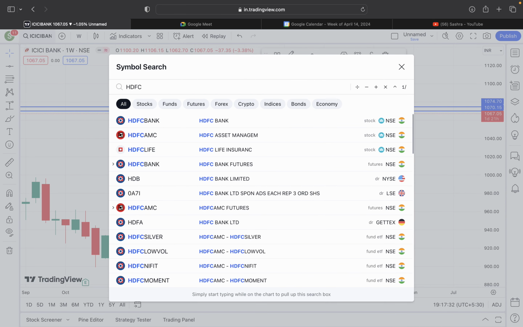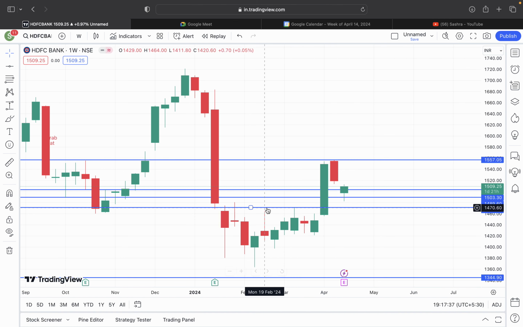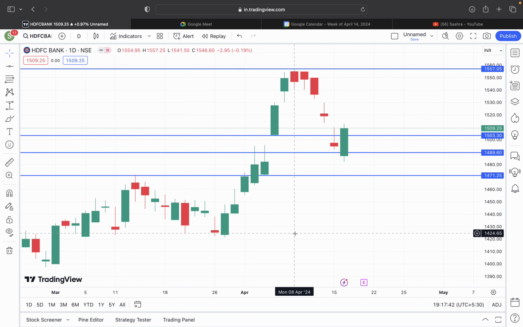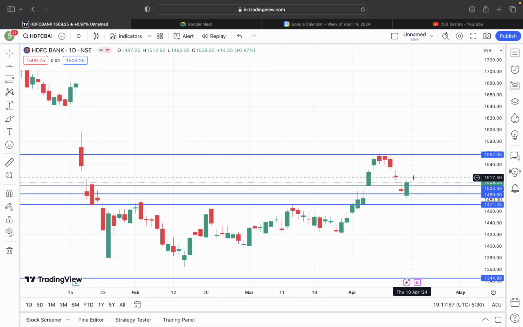So quickly, HDFC Bank. I think yesterday it has given some bullish momentum. If you notice, the other day we marked a Fibonacci level, which is exactly 50% here. 1488 or 1489 is where HDFC Bank jumped back. I think if it's falling down, it might fall down to 1468 and then jump back again. It's more like a retest which is happening at the bottom. So it will do a retest and then come back.